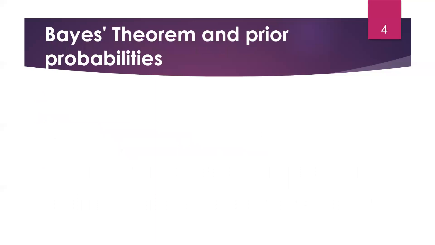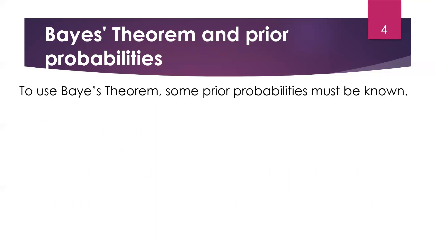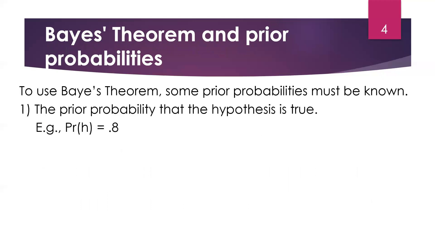So let your primary hypothesis be that the coin is unfair — you're thinking he's using an unfair coin. The negation of that hypothesis is going to be that the coin is fair, just a regular coin, and he's just out for a little entertainment even if he might lose money in the process. In order to do Bayes' theorem, you have to know some prior probabilities. In this case, let's assume you know Grenault well enough to think there's about an 80% chance he's cheating — that he's using an unfair coin. So we assign a prior probability that the hypothesis is true at 0.8.